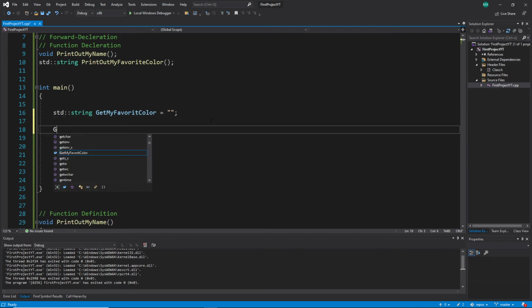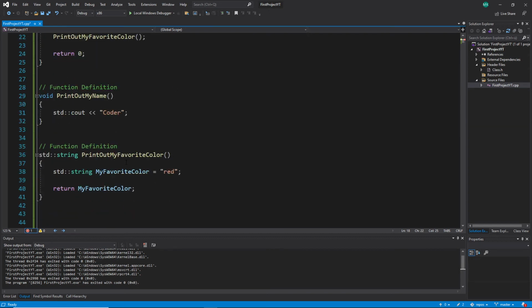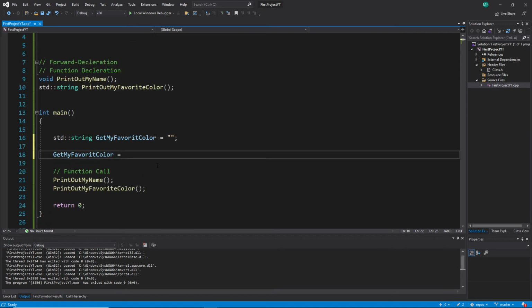Just like all variables, we write the variable name, and I use the simple copy initialization, the normal assignment operator, and then, this is again a new thing, we can just call the function here at this point.